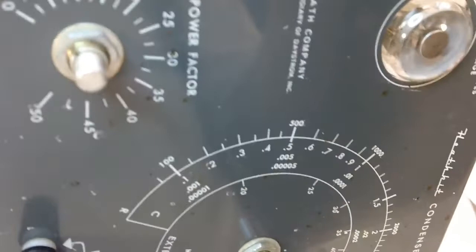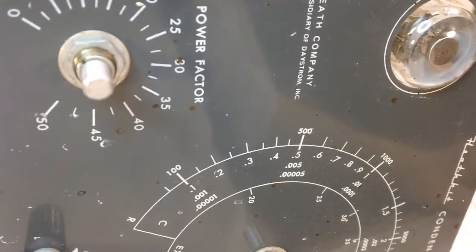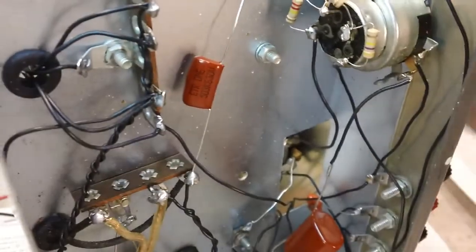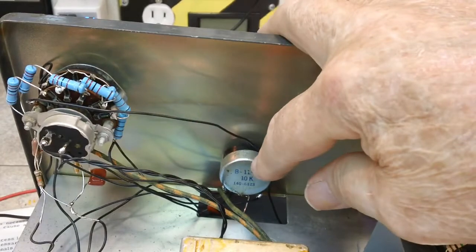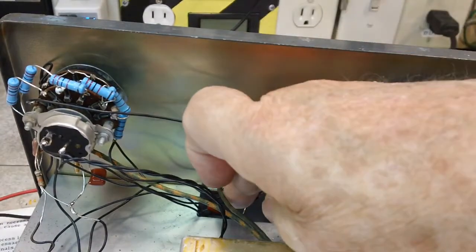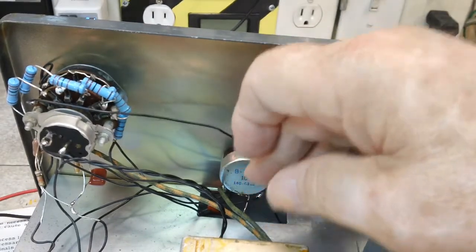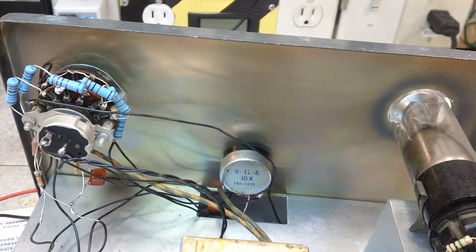So alright, gonna call this quits. I think I'm going to relax a bit, because I won't say this has been stressful, but I'll tell you the worst part. Let me show you what I'm talking about. Was this control right here. This was the hardest one to solder, because all these connections are down here, and eventually what I had to do on one of them was take the control out completely, solder the wire, and then put the control back, and that was the only way I could get it to work.